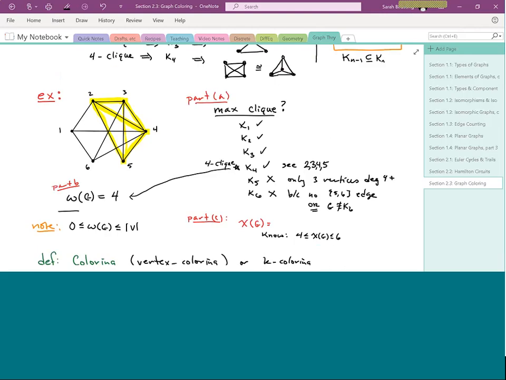And just as a side comment, while you guys are thinking about that question, when you're looking for the omega of G, the maximum clique size, you're trying to get that number as high as possible. Whereas with the chromatic number, you're trying to use as few colors as possible because it's a minimum coloring that you're looking at. So for that one, you're trying to get the number as small as possible. But both of them can be numbers ranging from 0 up to the number of vertices of the graph. Although there is an inequality between omega of G and the chromatic number of the graph.